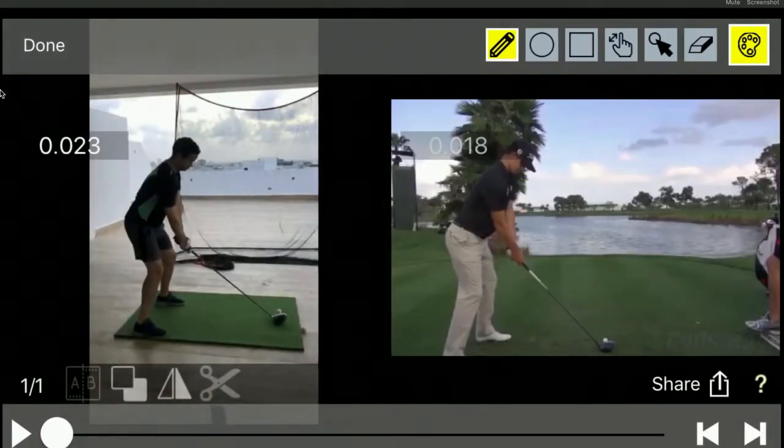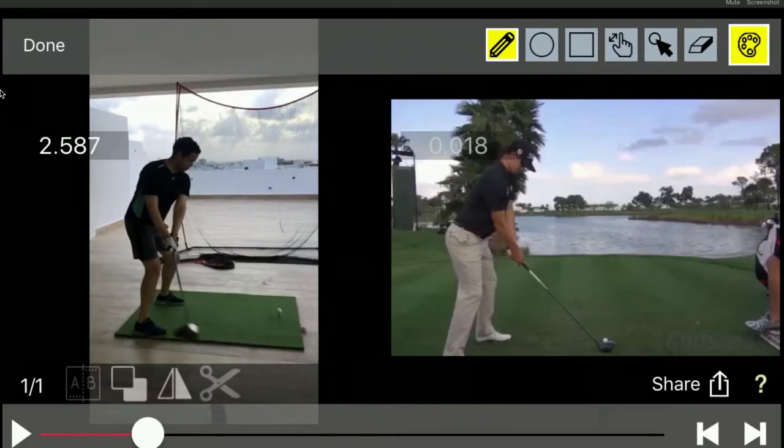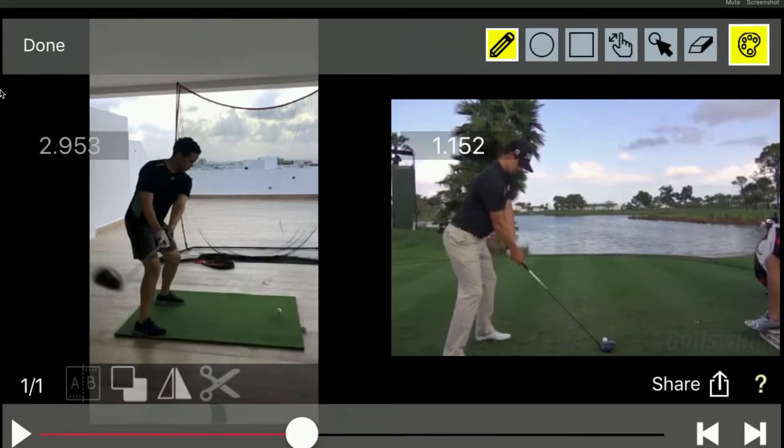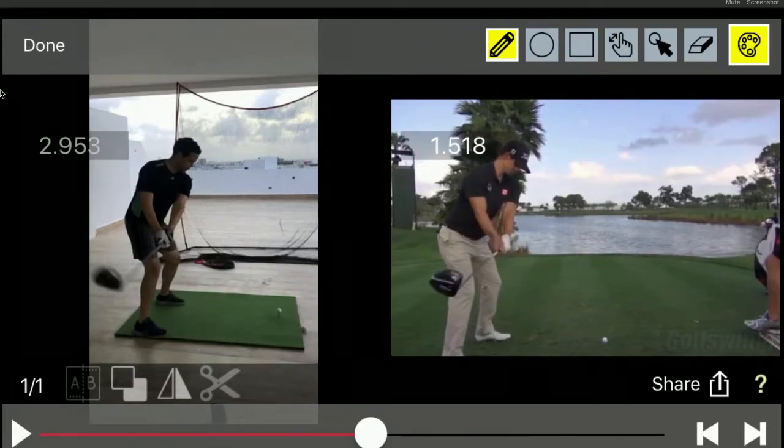So let's go ahead and take the club back. Okay. As you can see, when that club comes back, that toe is pretty much right in the air. We want to make sure that that toe is in line with our spine. And you can see it there. The spine angle and the club face are exactly the same angle. Here is our spine angle. Unfortunately, that is the toe of the club.